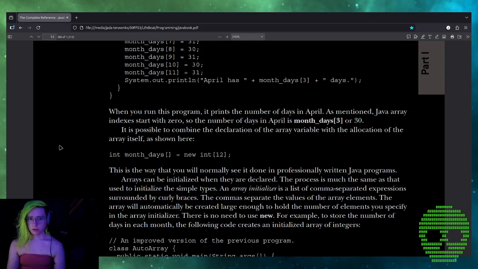The array will automatically be created large enough to hold the number of elements you specify in the array initializer. There is no need to use new. For example, to store the number of days in each month, the following code creates an initialized array of integers.